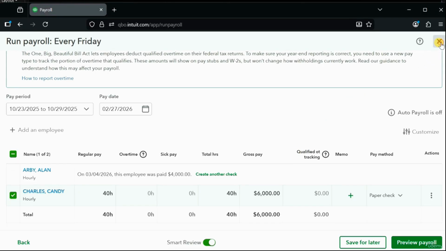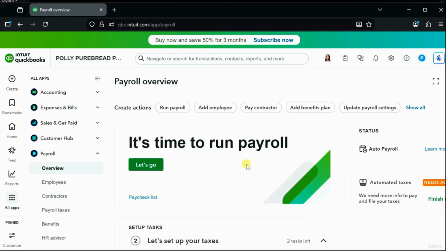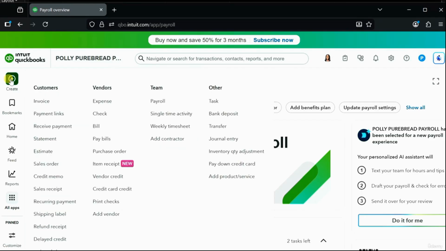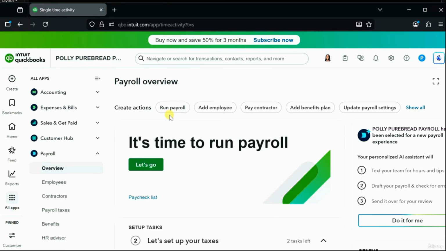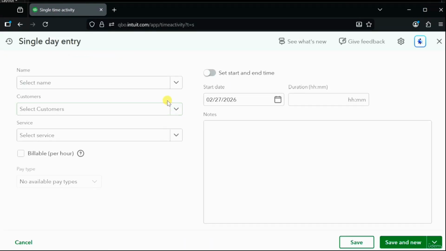So let's leave this by closing it out, don't save, and now we will enter our first time activity. We click the plus sign, we go over to single time activity. And we just put in the information.